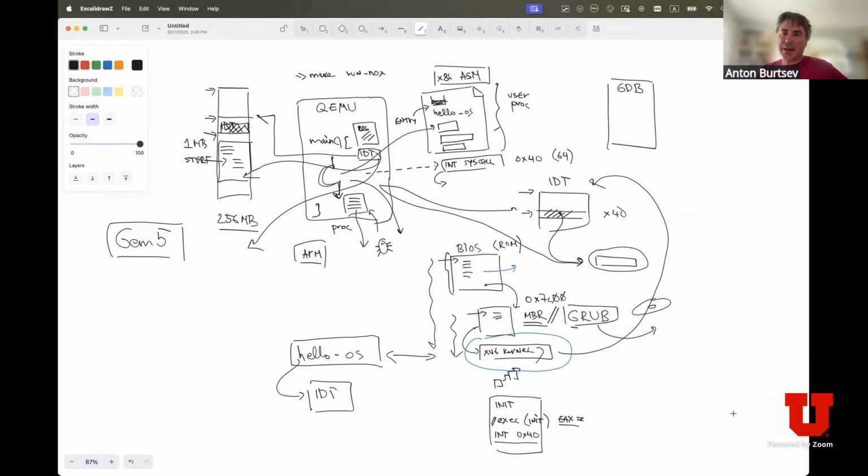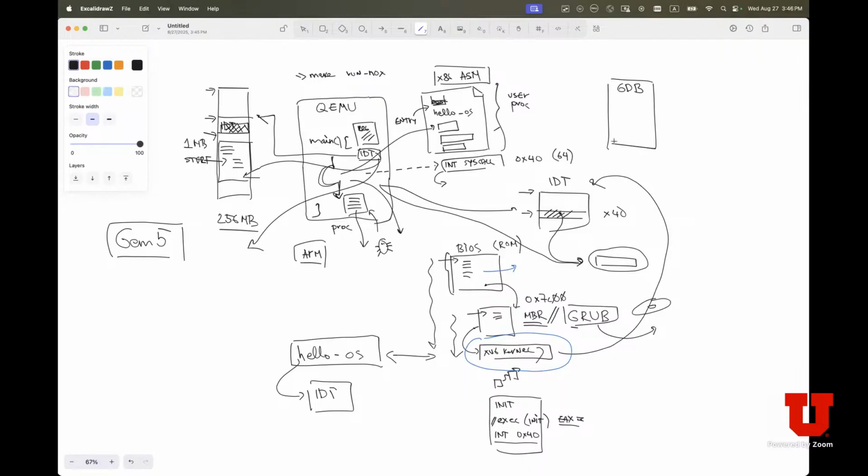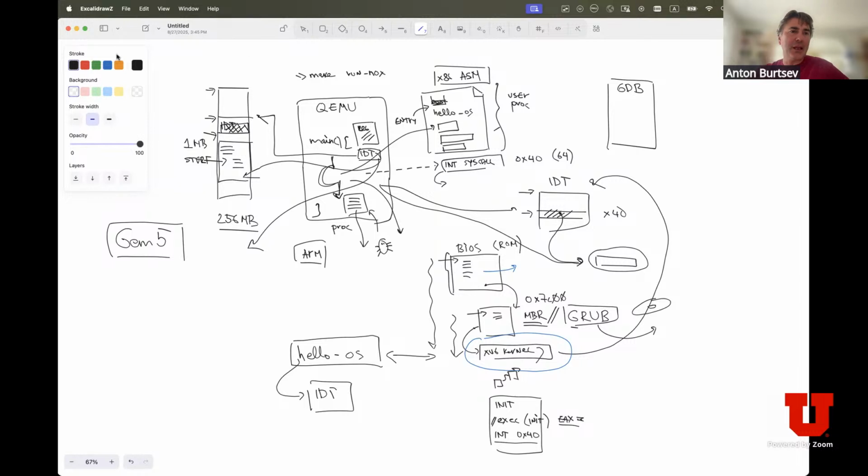Okay, back to GDB. Any other questions? Okay, so these are two different processes. Yeah, go ahead. So how does GDB attach to QEMU? That's what I'm trying to explain. Here I might be a little wrong, but I'm pretty sure I'm okay-ish.